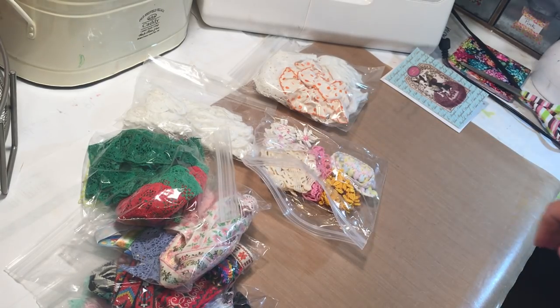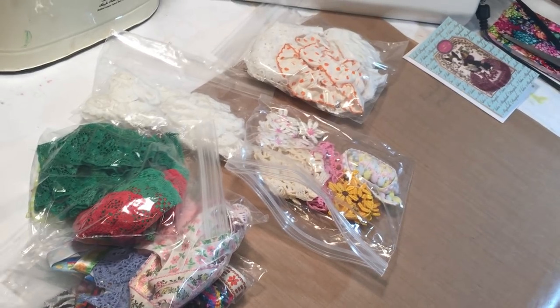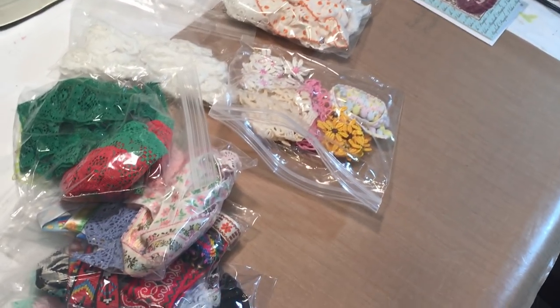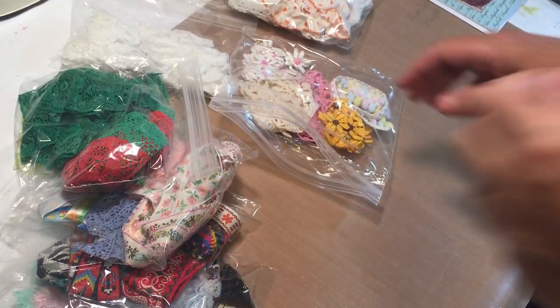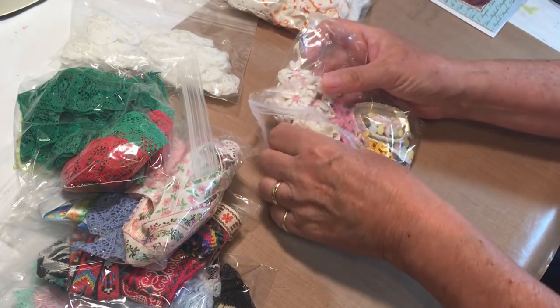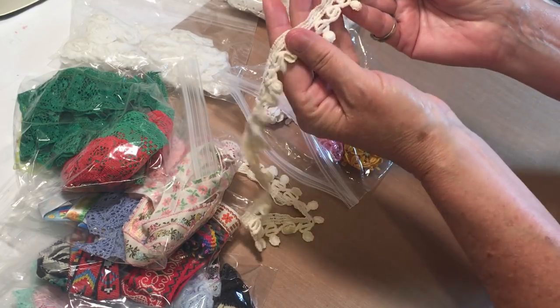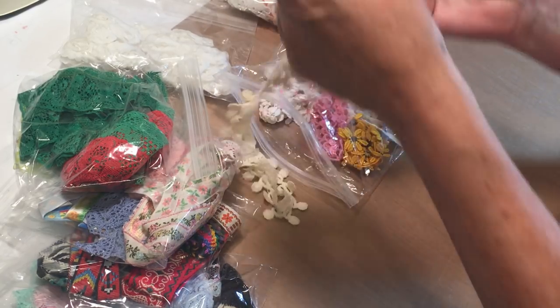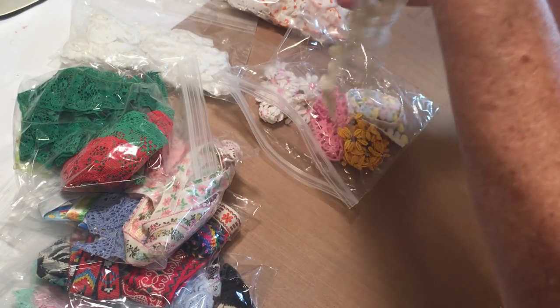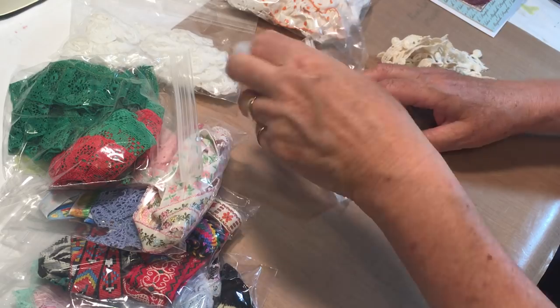Do I need to zoom in? Yeah, it looks like I do a bit. So let me move you slightly this way. I think that'll be pretty good. Okay, so trims. Oh my gosh, that is sweet. It's so fun to get trims from other people because they just have such different things than you do.